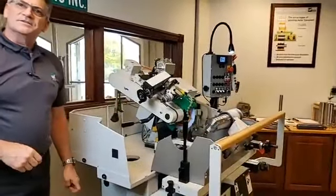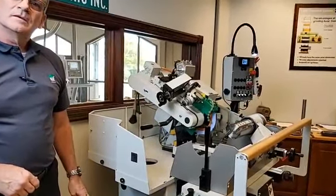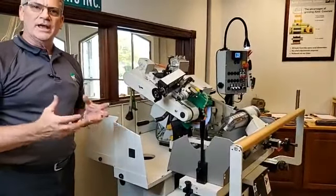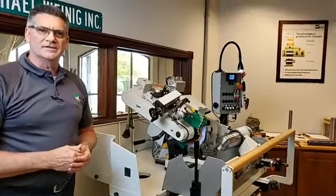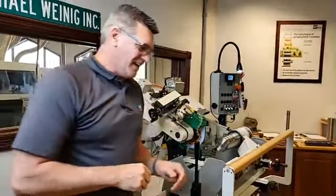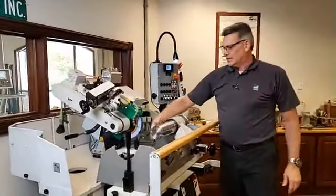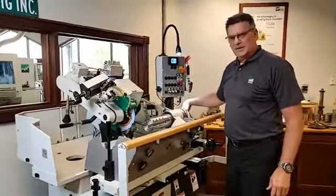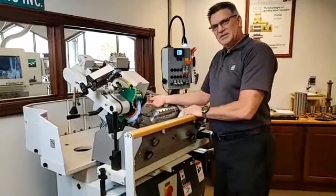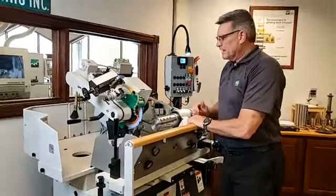Sean, question. Yes. Jack would like to know, can you cut out steel templates with a 960? Jack is asking if we can create or recreate a steel template on a 960. The answer is yes, kinda. We can, there is a jig that we do offer where we could put a template in the template carriage over on this side, and we can put a piece of metal in here, and then we can cut that profile out.